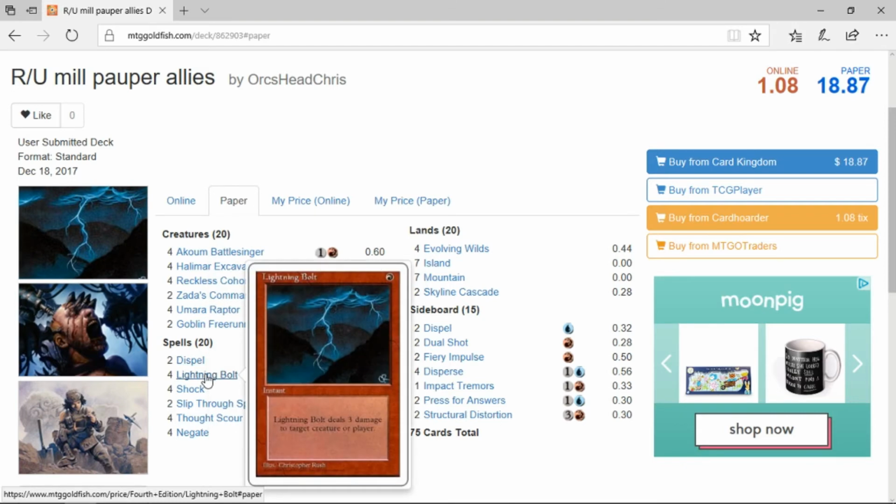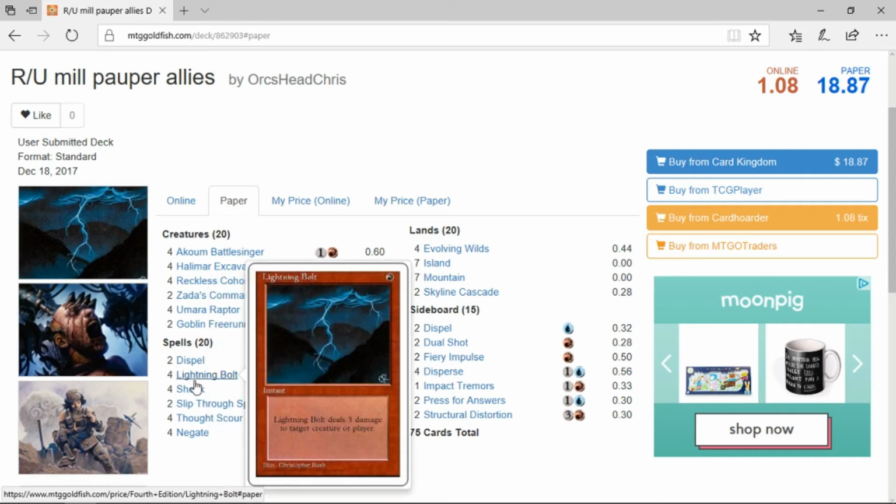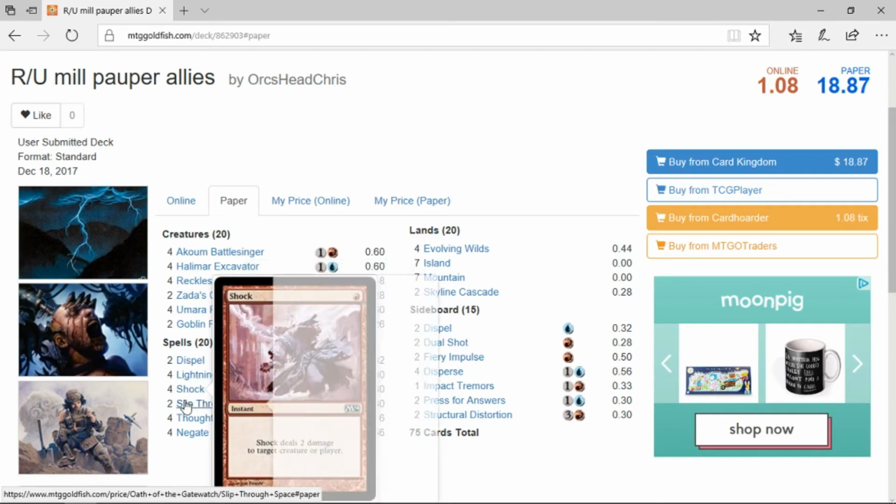4 Lightning Bolts, which is 1 red, deals 3 damage to target creature or player. Good for getting rid of creatures or doing that extra bit of damage. 4 Shocks, 1 red, instant, deals 2 damage to target player or creature. Same again as Lightning Bolt, but just 2 damage instead of 3, still quite handy.